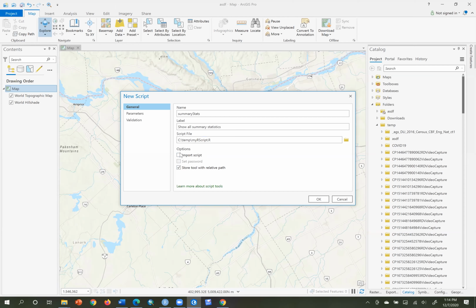Now, don't do this. You can import script. So let's say you want to share this tool with somebody afterwards, then all you'd have to share is the geodatabase that has the tool in it and the toolbox. If you click on import R script, it will bring the script into the tool itself. We don't want to do that. That's the last thing you would do. We don't want to do that right now because we're creating and editing and debugging in our script. And if we import it, it doesn't help any because we won't be able to do any editing or changing of the code yet. So that's something you would do later. And then you click on parameters.